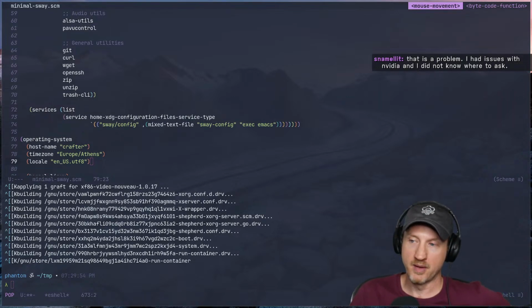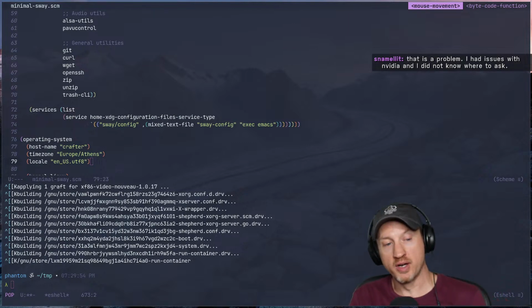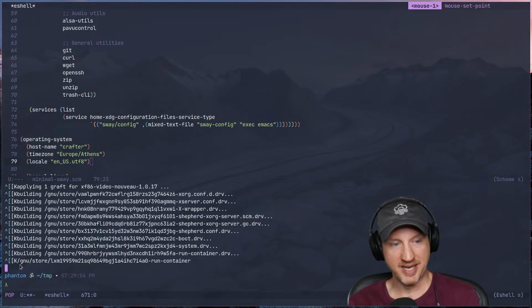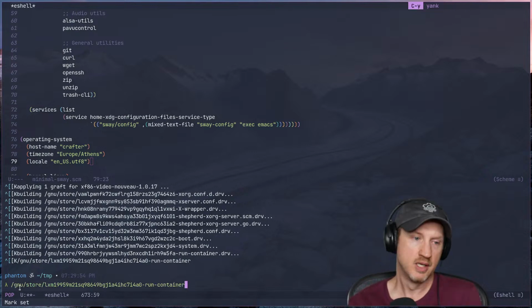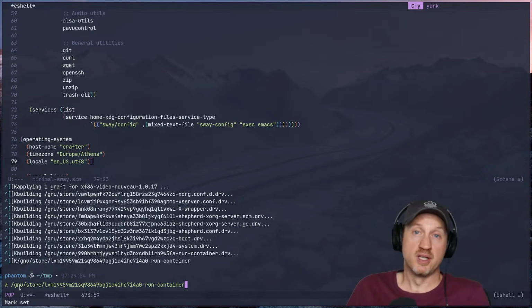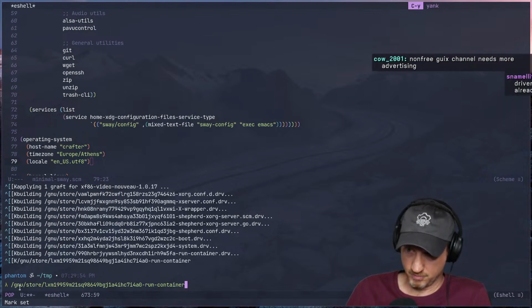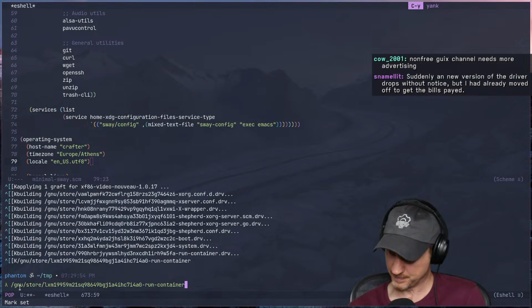So I kind of feel like it's more of a community organization problem. People kind of working in the same direction to build that next layer on top. And I mean, obviously that's what RDE has been doing. Andrew Tropin started the RDE project to make a better distribution of Guix, but it's still pretty niche. So, you know, it hasn't really captured more mind share, even though people are using it as their Guix distribution.